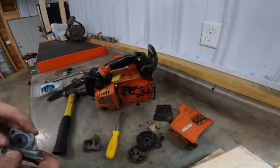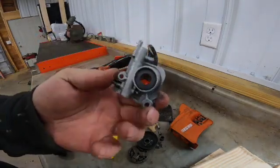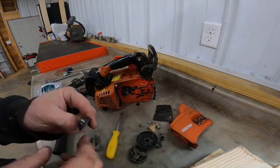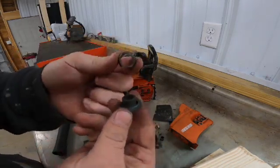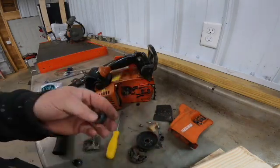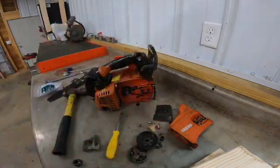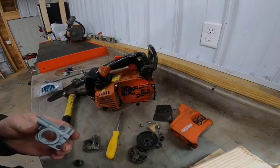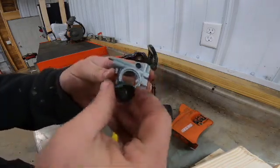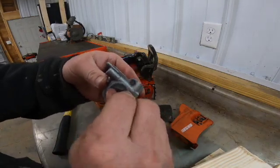Okay, we have the new oiler here. You can see it is just a little bit different than the one we took off. The old one had a metal drive gear that snapped in this way, and this one is all one piece. So we're going to slide back on the new oiler. Take this piece right here, you'll just kind of screw it in. You've got to be careful because that is poly.